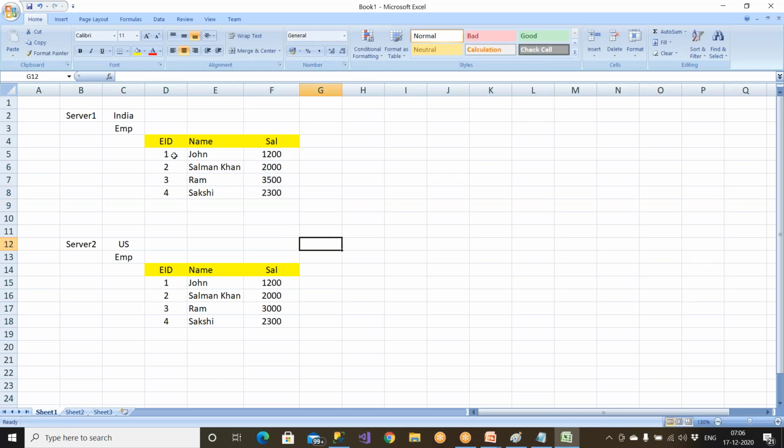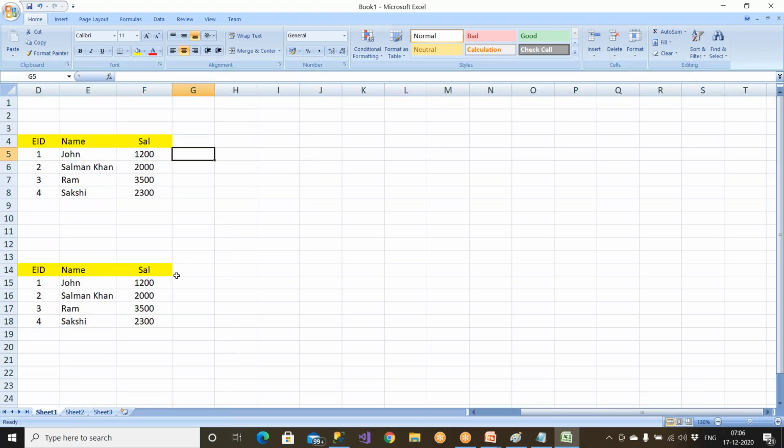Either I have to verify row by row. Is it the same? You verify. Is it the same? You verify. And is it the same? No, it is not the same. Now you take this data. At least one thing you can do, you can just simply go and update this. This is one thing. Clear? Because you are not sure which row has been modified, every row you need to check. If you have only three columns, you're lucky, you're checking only three columns. If you have 100 columns, each and every column you need to check.